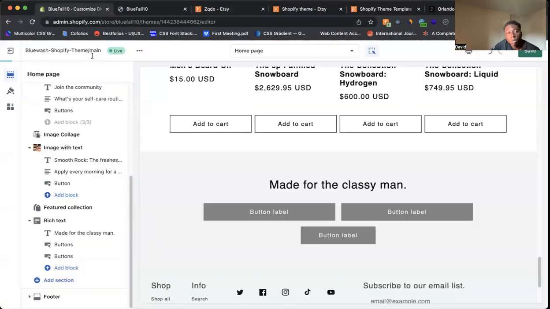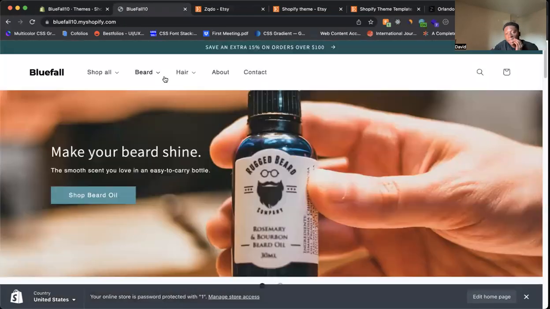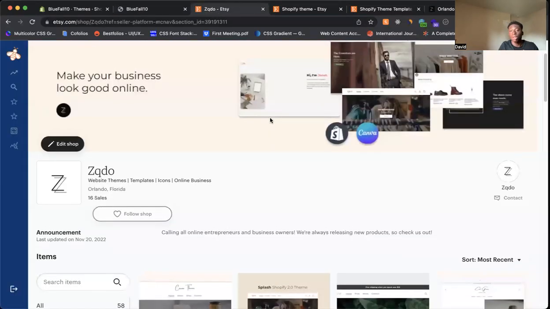So now when we look at Shopify, we come back here to Shopify. One good thing about Shopify is the website is hosted on their platform, but the website itself belongs to you. So like here, this website is myshopify.com, so it doesn't actually belong to me. But if I bought a domain and I bought hosting, so one thing you have to keep in mind, Etsy is free. This whole thing, my shop is free to run. Everything is free, unless you pay for Etsy ads, but this one is free.